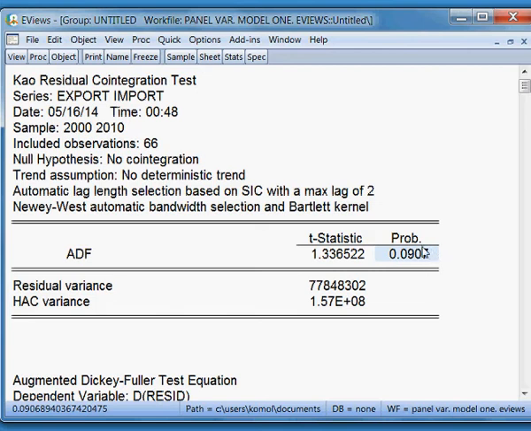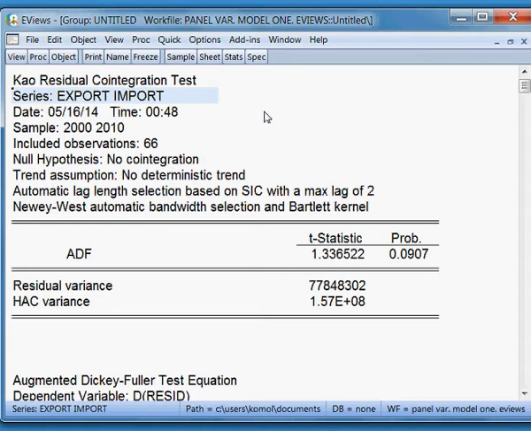Probability is 9.07%, which is more than 5%, meaning that I cannot reject the null hypothesis. Rather, I accept the null hypothesis, meaning that there is no co-integration among our two variables, export and import.